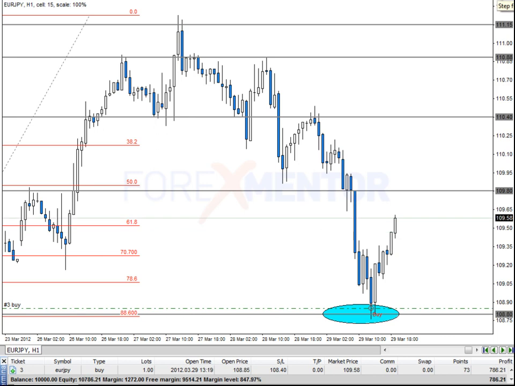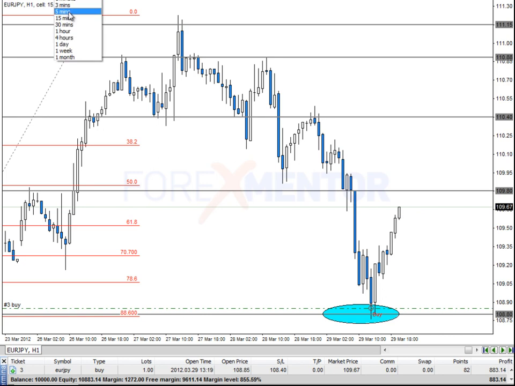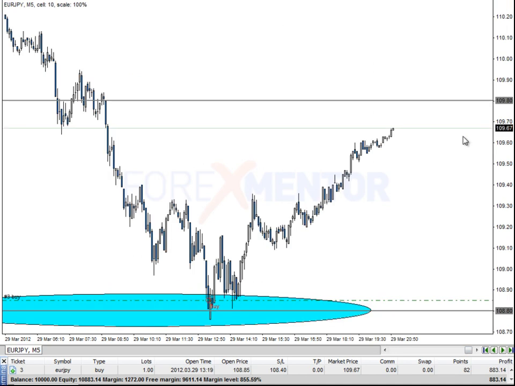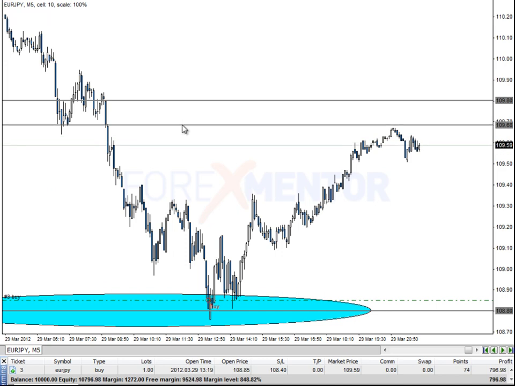So price is starting to pop up now, and I'll sort of move to the smaller time frame, 5 minute. I want to look at taking partial profits at this area here. Step this forward a little bit. Obviously got this level in here as well. So price moving up into this area of resistance. Okay, so we have come up here, so what I'll do is I'll reduce the stop loss to break even now.